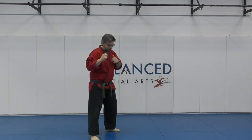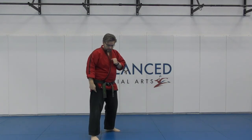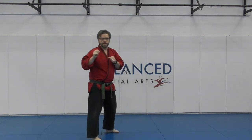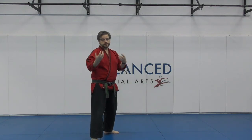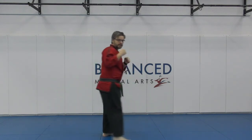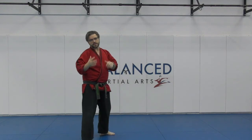Now, for your back step for your spinning hook kick, you're going to take your front foot, and this is kind of the easy way. You don't have to do it this way, but this is the easy way to do it that most people should do. You take your front foot and you step closed, just like that. We're going to do five of those. Take your front foot, step closed. Reset. So you kind of point your behind at the target. For most of you, you're looking at the screen, you're pointing your behind at the screen. Ready? Two, step, point your behind at the screen, reset. And three, reset. Four, reset. And five. Good. So that's the first thing, is step.